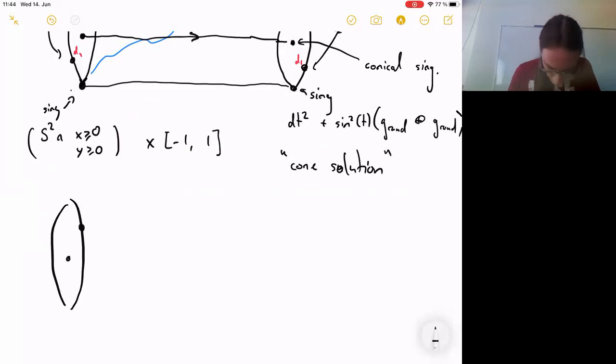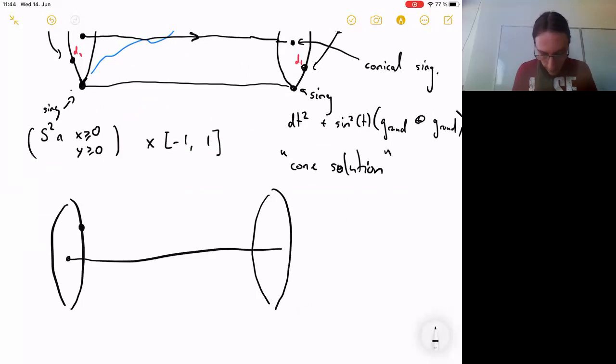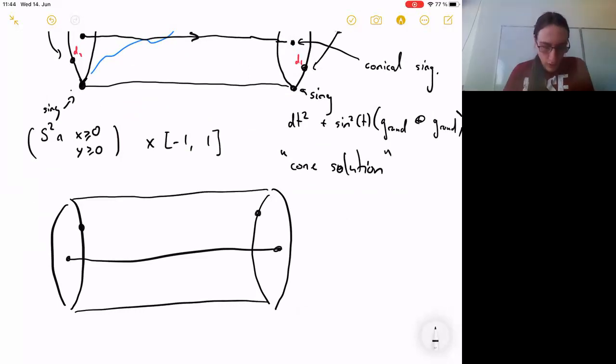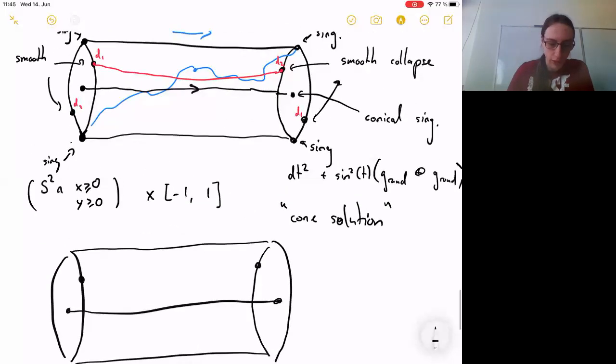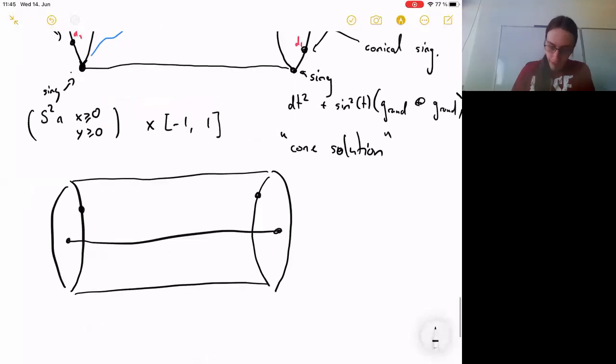So you have your cone, your cone solution. Okay, so what do you want? You want a trajectory that goes from one prescribed point on the left to one prescribed point on the right. So you just take the point on the left and you look at all the trajectories that leave it. So if you look at all the trajectories going out of this point, this will be some two-dimensional manifold.